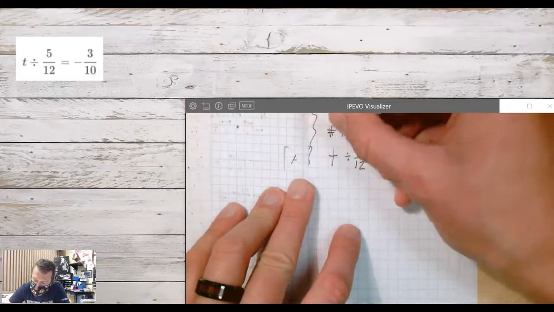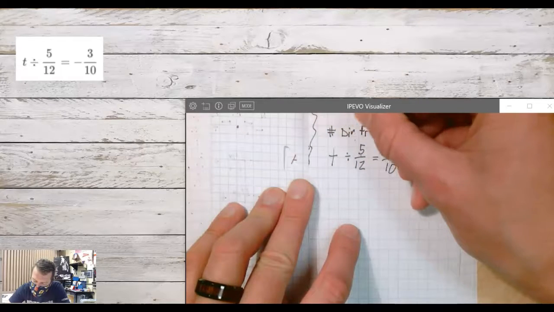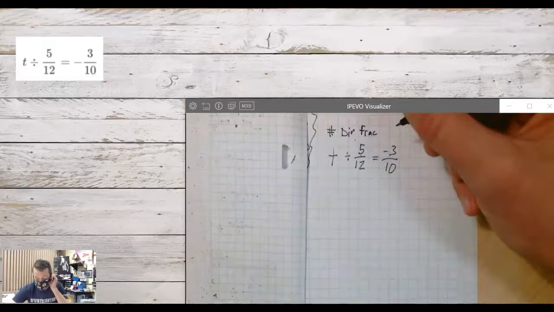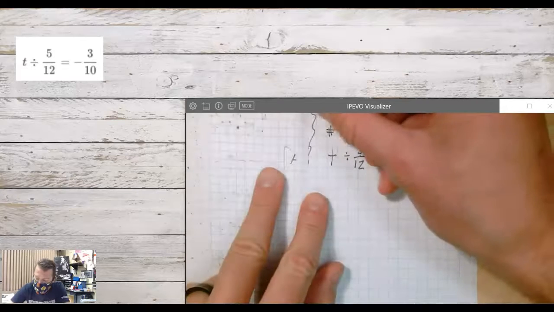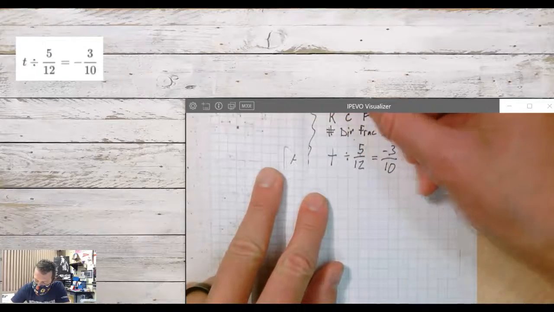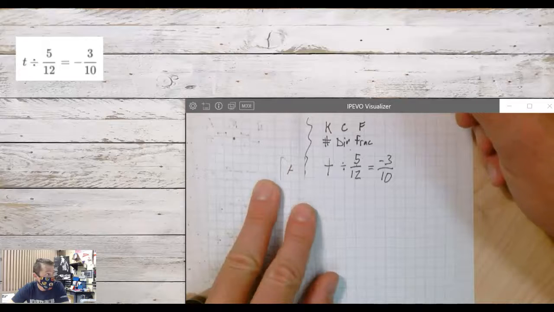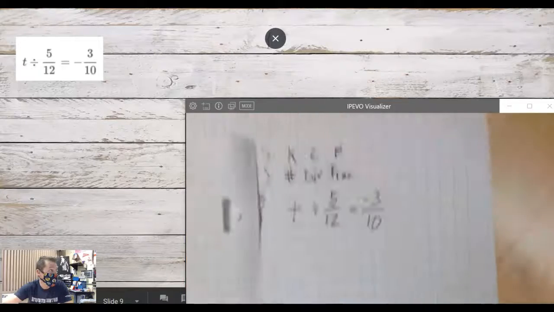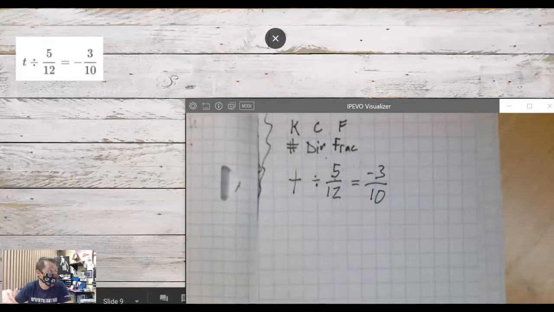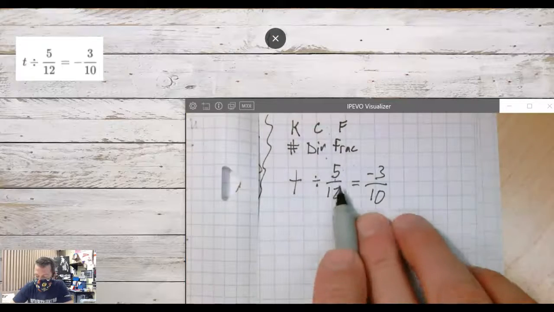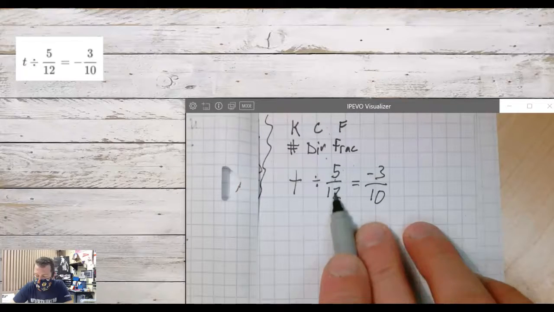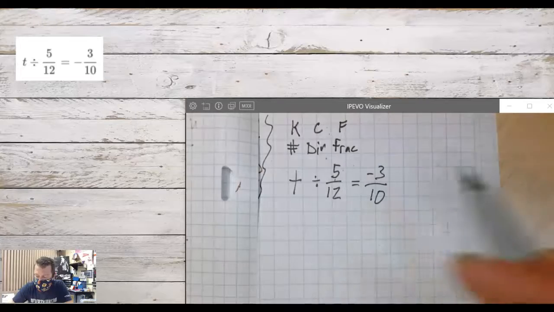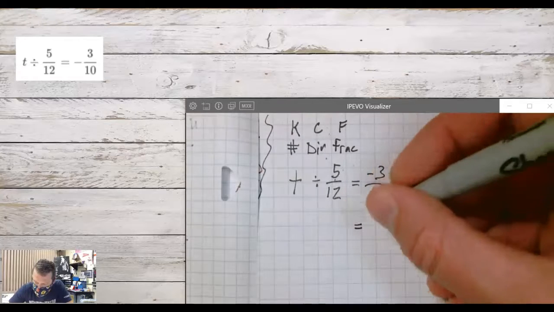So the first thing we actually do to deal with this is we spot that we have a number divided by a fraction. And anytime we have a number divided by a fraction, that indicates that we should KCF, right? A number divided by a fraction tells us to keep, change, flip. So I'm actually going to bring this in a little bit more so we can see this better. So our t divided by 5/12, we're going to keep, change, flip this. The right side's just going to fall down exactly how it is.